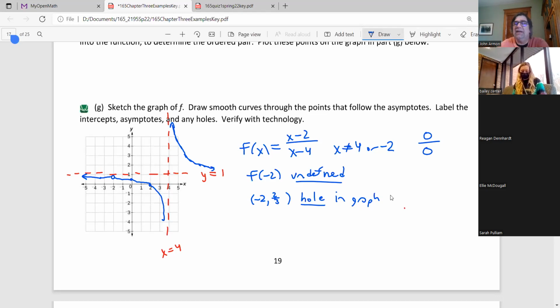We investigate this a lot in calculus. We talk about limits. As x gets close to 0, as y gets close to 0, what happens? It turns out a number of things could happen. But when you have a number divided by 0, this is definitely undefined. There's nothing you can do about that. So this is what you get for the vertical asymptotes. What you get for the holes.